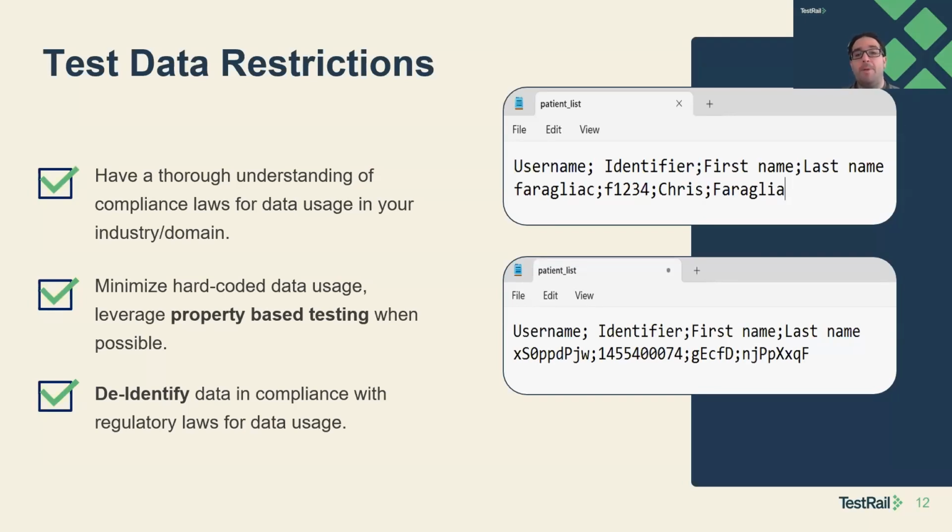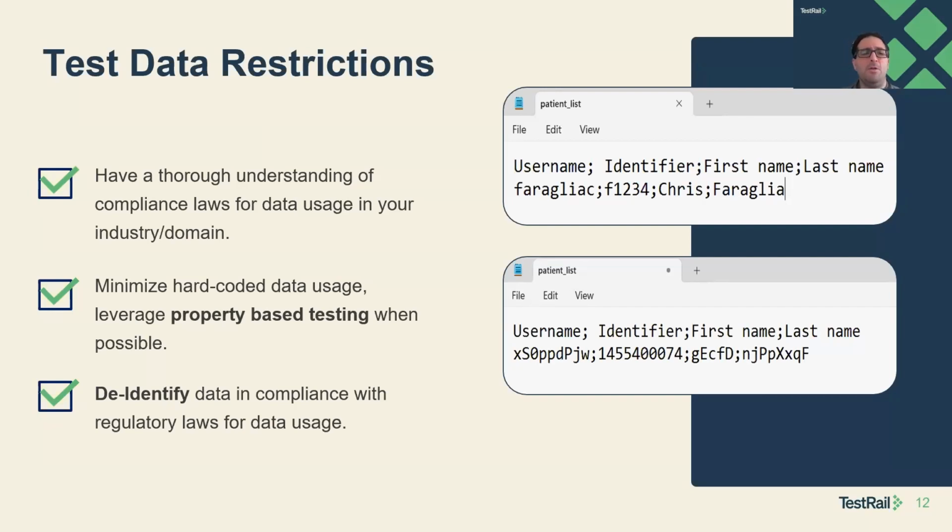So you'll see at the bottom here, and again, we can have a whole spinoff on methods of seeding data and de-identification, but basically you can just see visually the difference. We have exposed and maybe valid PHI, even though it's not in this example. And the bottom would be a sample of a file that we've then de-identified that we can leverage for testing. That's just one strategy we want to use once we have a really thorough understanding of what we can and cannot use, what may be patient health information or restricted data.